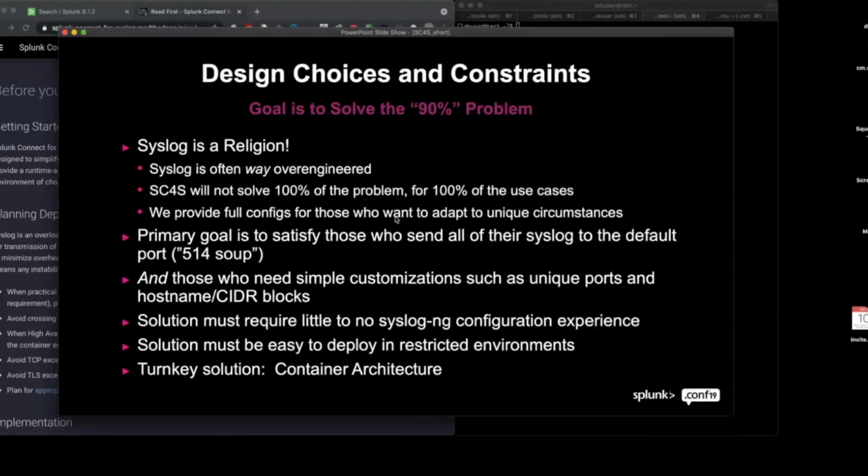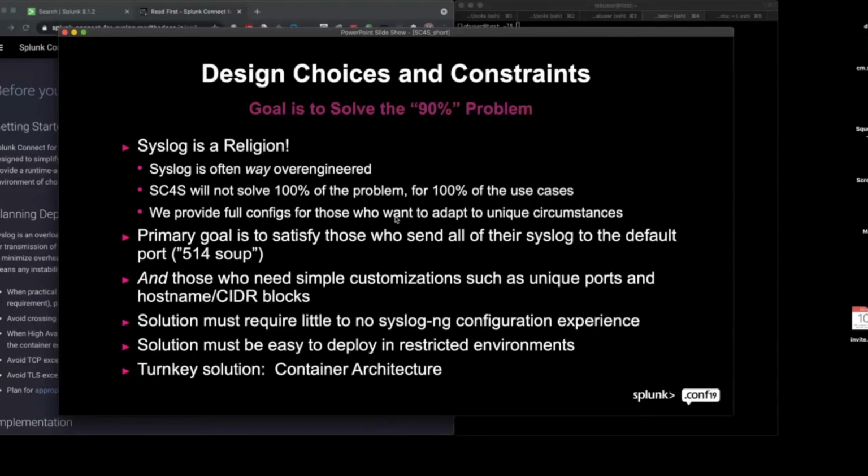So simple customizations such as ports or CIDR blocks or host names that map to certain devices are configurable out of the box. A huge goal, as we stated at the beginning, was that we didn't want people to have to learn Syslog-ng to make this fly.